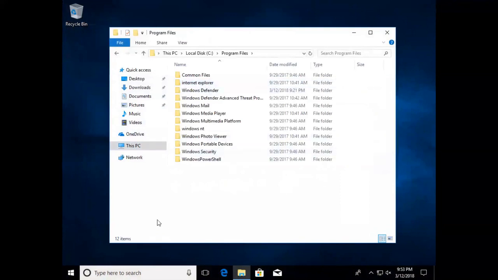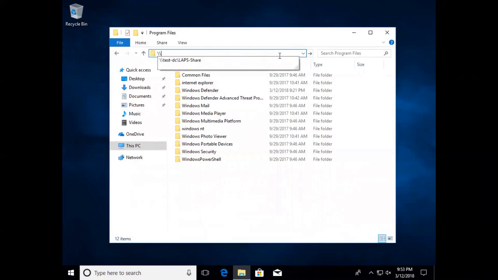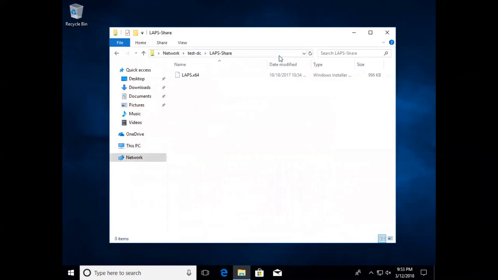Okay, so this is the one I'm going to want to install it on. I'm not going to do it yet. I just need to make sure it has access to that drive. That's right there. So this is a domain joined computer that is going to end up getting this via a group policy software installation policy.